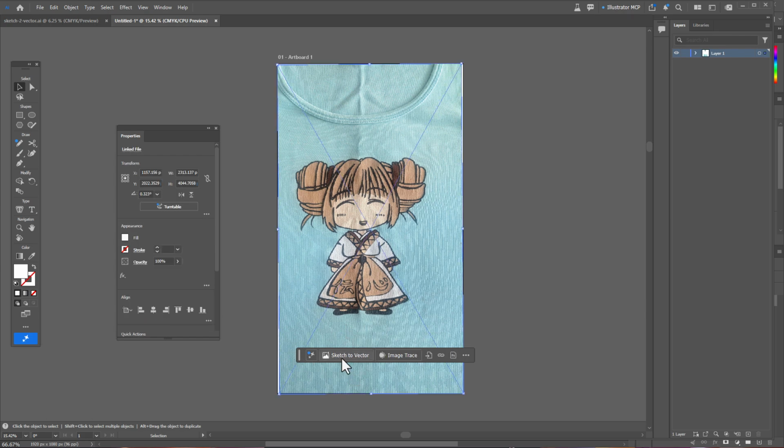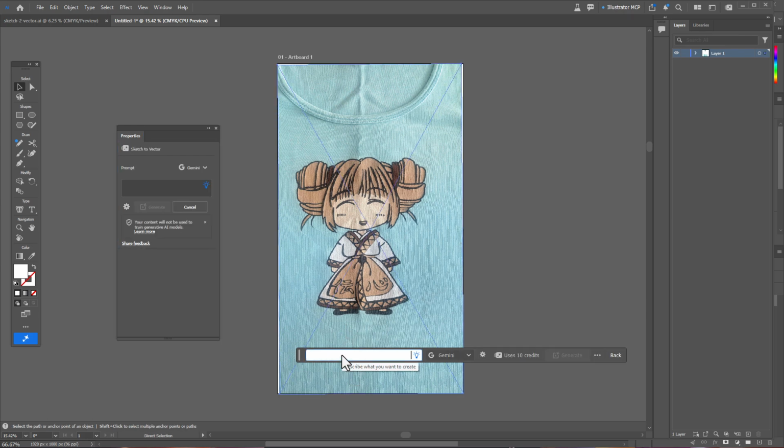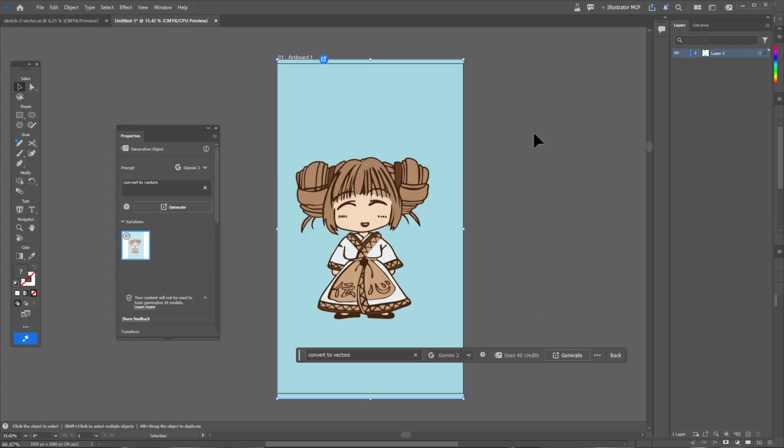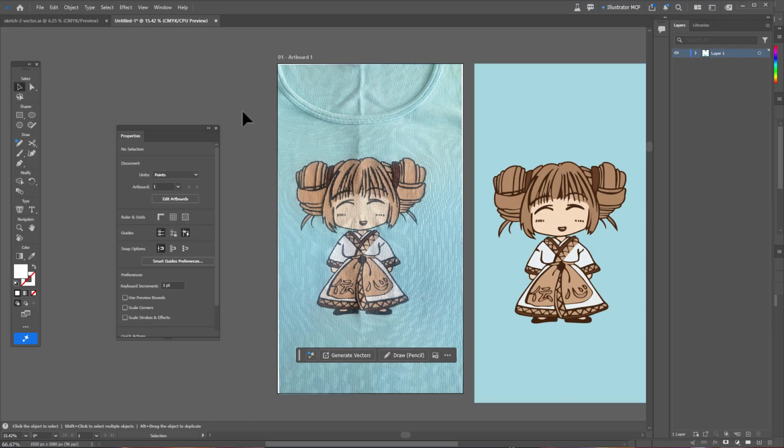Are you seeing designers use cool new features like sketch to vector, renaming bulk layers, or dynamic text, and wondering why they are not in your version of Illustrator or Photoshop? It's because the cutting edge of Adobe development is in the beta apps first. Today, I'm going to show you how to jump the line, get these tools right now.